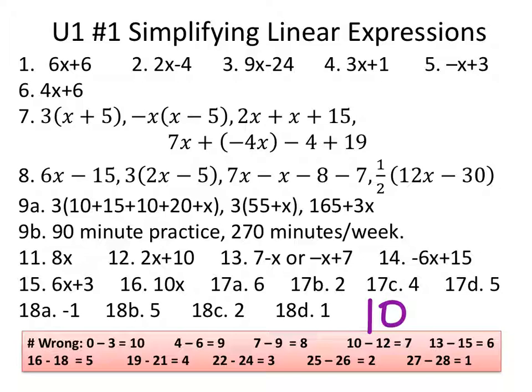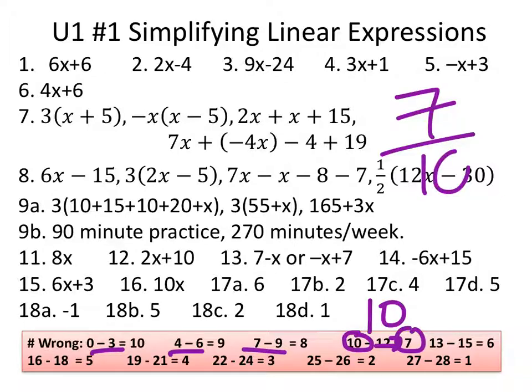So on this chart, I see on the bottom there, if you can read it, it says the number wrong. I didn't get 0 to 3 wrong, or 4 to 6, or 7 to 9. I got 10 wrong. Therefore, my score is a 7. And so I say I got a 7. All the homework assignments will be out of 10. You don't have to say 7 out of 10, but I'm going to take scores. All you got to do is say 7.